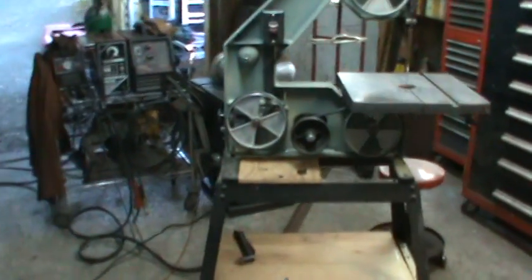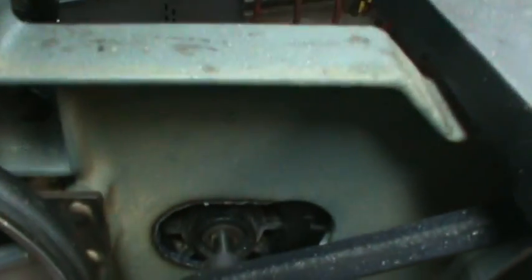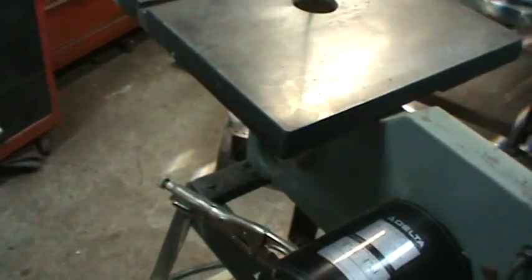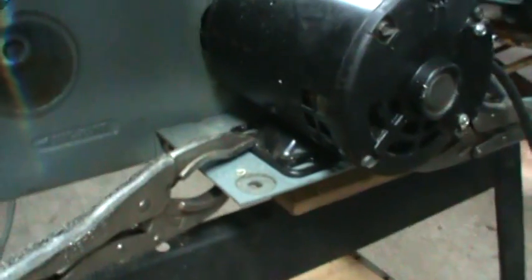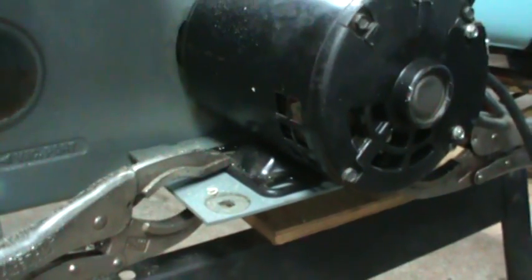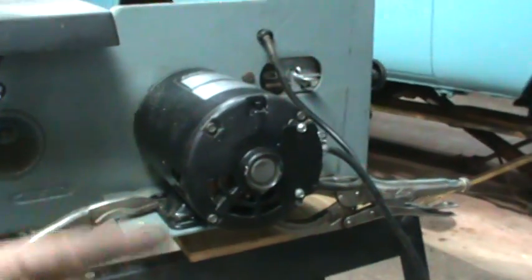So here's what I was thinking — I took a plasma cutter and notched out a hole for the motor to kick forward more, and I just left the original plate. I'm not getting crazy with fabricating a bunch of stuff yet — I want to see if it will work. I set it up so I can just put it right back to what it was if it does not work, with the motor clamped to the original plate and kicked forward.